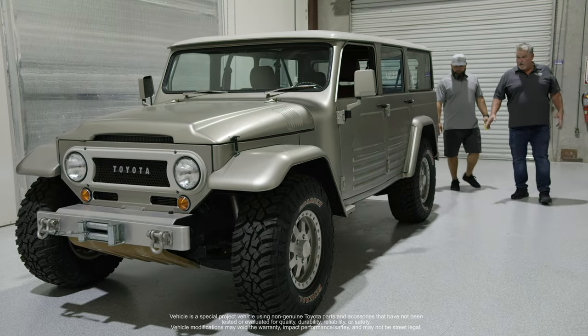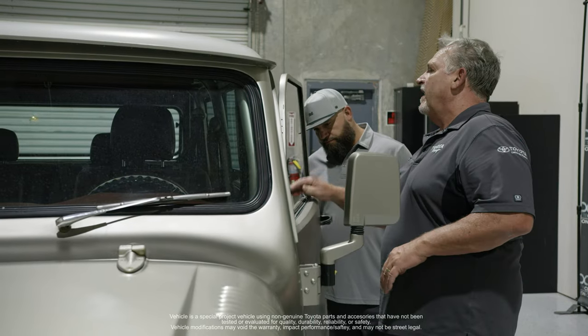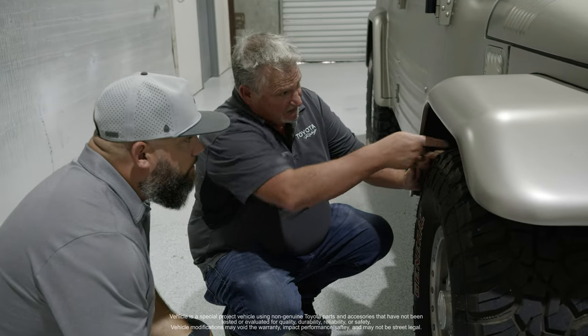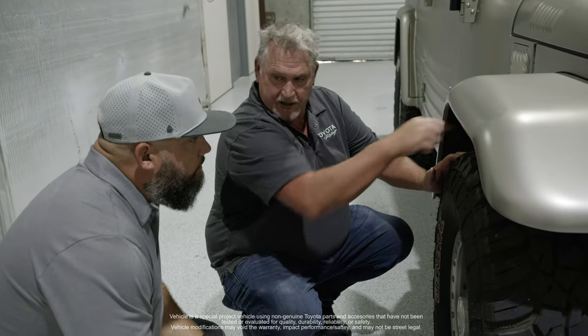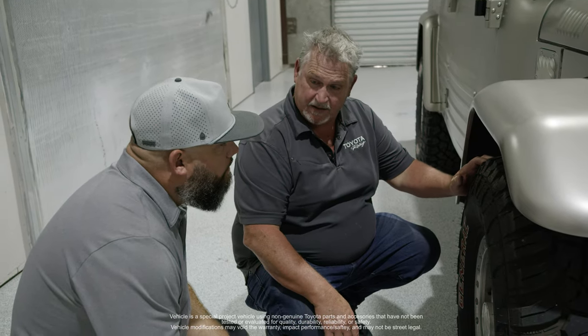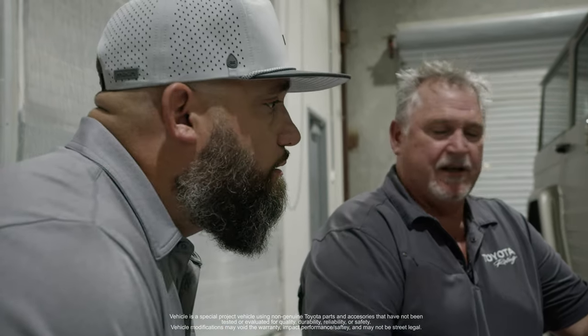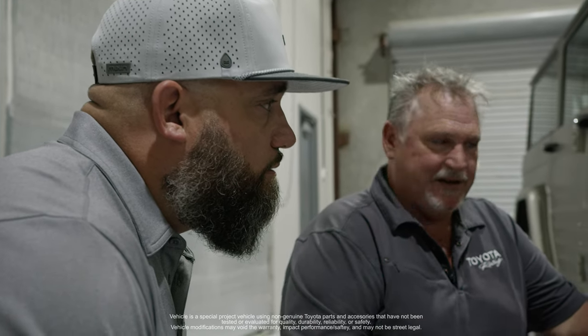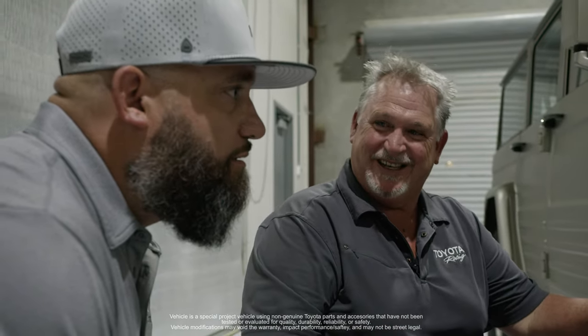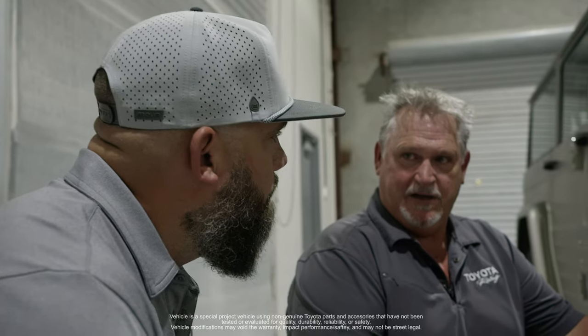I'm going to point out the things I've noticed on it in the last couple days. The door doesn't shut easily — that may need to be adjusted. We did some mechanical work at our shop. When we picked this thing up, under each corner there was a big giant stain, kind of a bubble — it looked like bees had made honey. The shock oil was just coagulated down there. We had to use scrapers to get it off the ground. At that point we knew the shocks probably needed to be rebuilt. Then we found out the fuel system was kind of jacked up and a lot of the hoses were rotted out. We made it mechanically sound underneath.